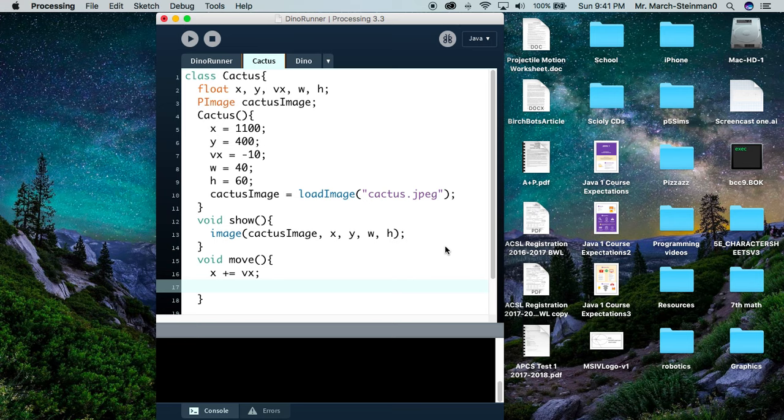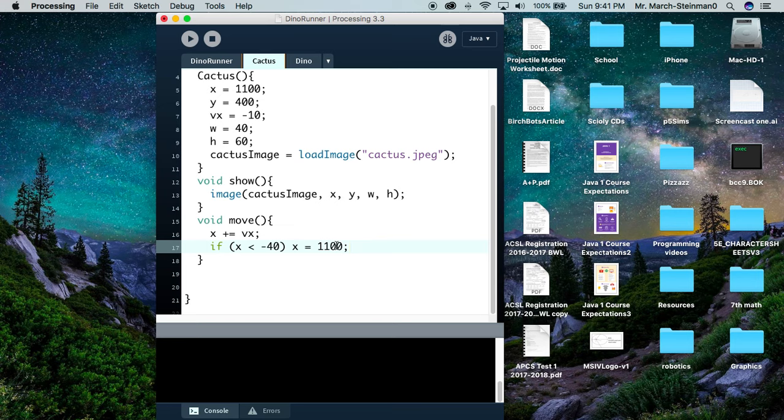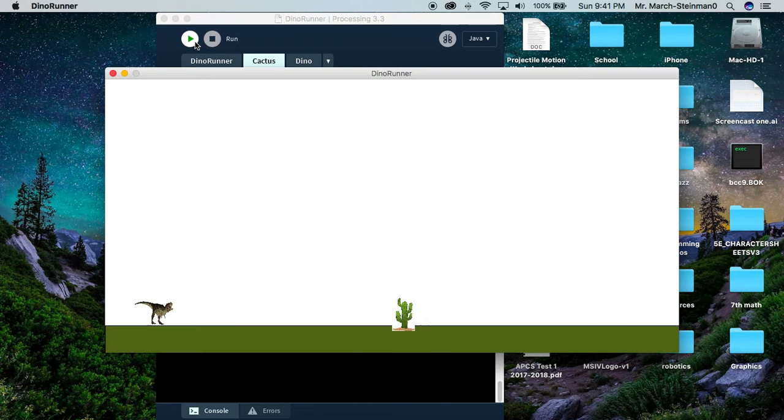And we're going to have something that says if the x value is less than the page, meaning if I go off the page, if I go off the negative 40, so if I'm beyond the page, I want to set the x value to be 1100 again, so that it appears eventually on the edge. So that way it jumps off the page, jumps back over, runs off the page, jumps back over. So right now, if I were to just run this, we should get something that moves.